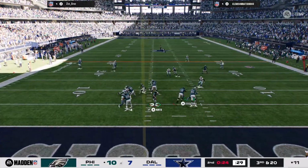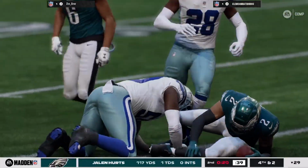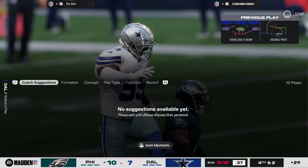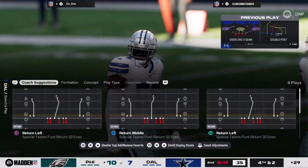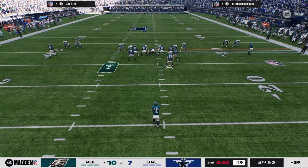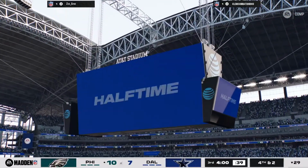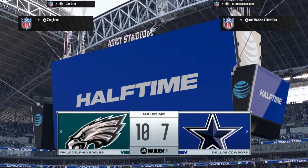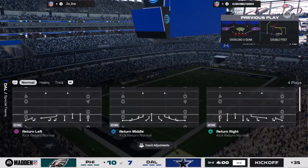Now on 3rd and long, they'll look to throw. Got this complete to Jahan Dotson. They do get 18, but even that won't be quite enough. It's 4th down. I think that we all figured when he caught it short of the marker that the defense almost relaxed and said, we got this covered. And then all of a sudden, space to run after the catch. And now they're screaming, somebody get him down. Fortunately, they got to him and forced the 4th down.